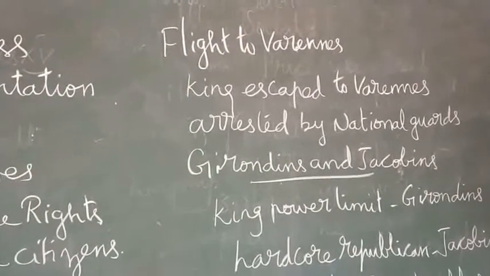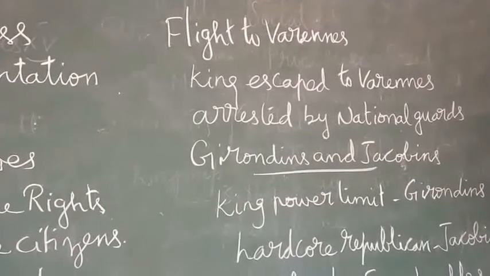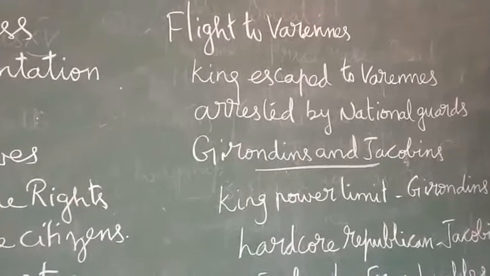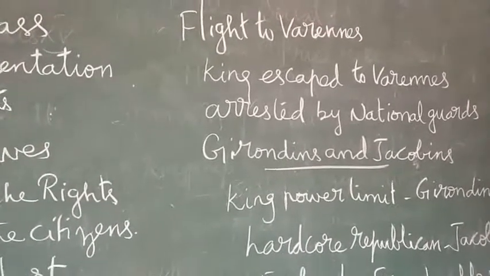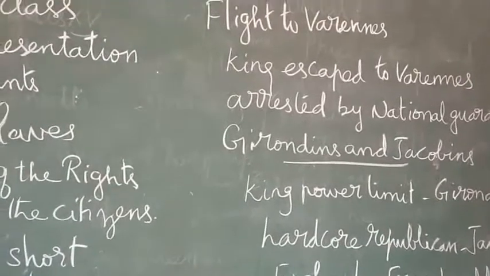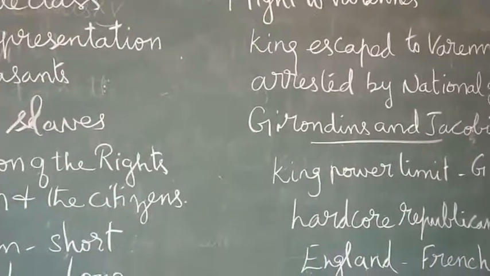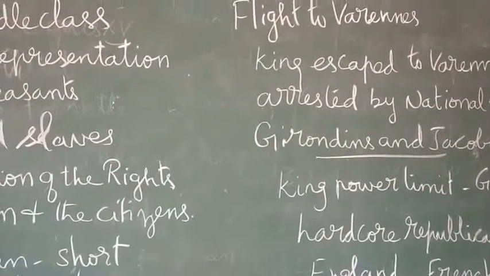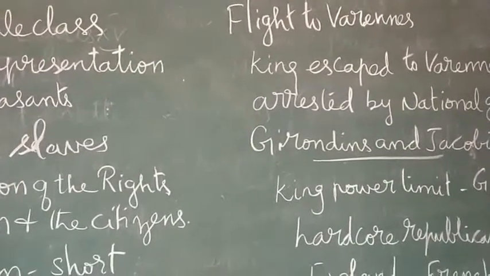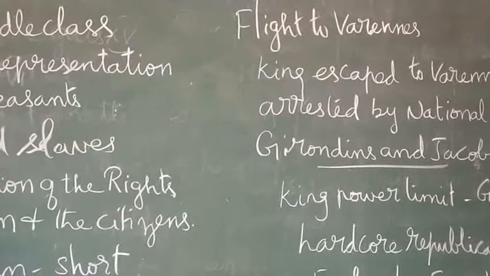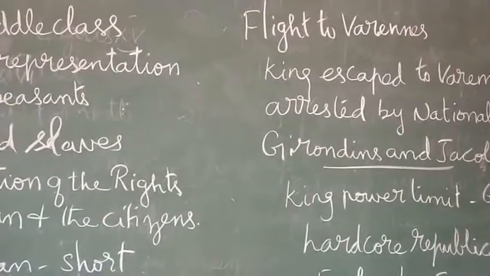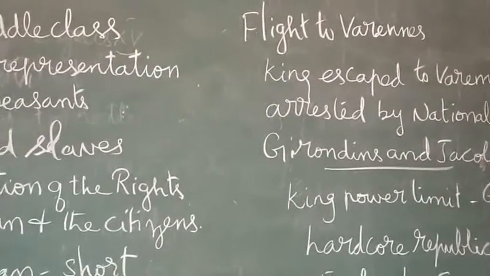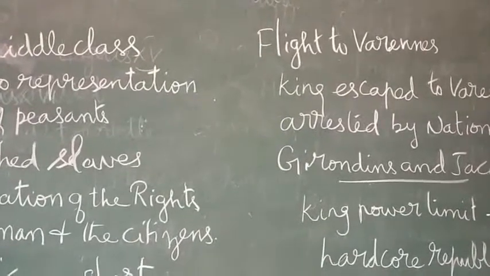So the king decided to escape from Paris, and they started to escape with the family to Versailles. In a town, the people saw he was dressed up in an unknown manner to escape. He was identified by a postman, and all the people surrounded them. They put it in the bulletin. So all the people arrested Louis and brought him back to Paris.